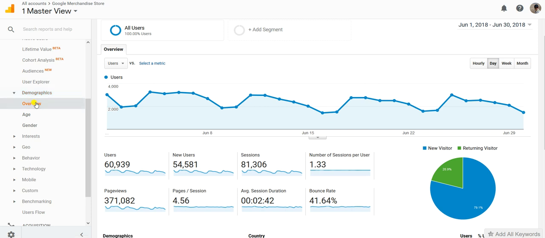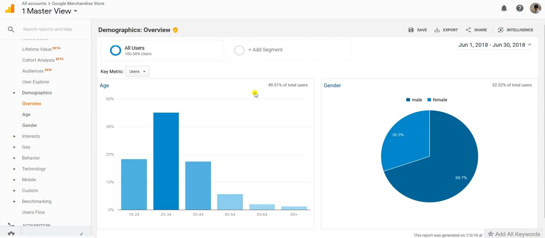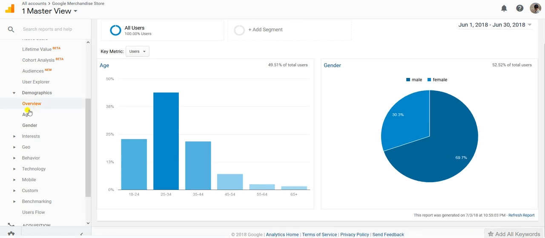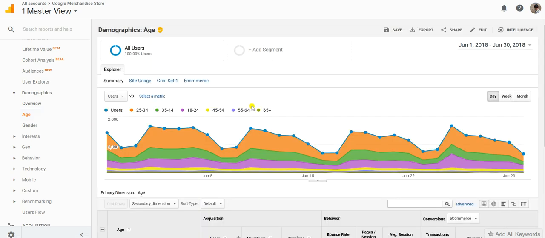And once enabled, if you click into the overview tab, you'll get a breakdown of your demographic. So you can see male versus female, and you can see some age data, and you can click into each of those for more granular data. So when I click into demographic data here for age, I've got this funky graph that depicts the different age ranges that are coming to my blog.